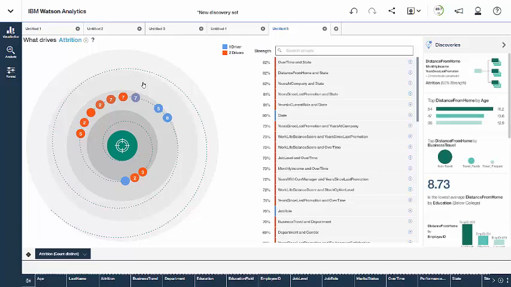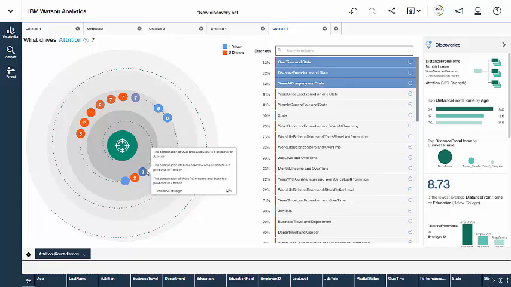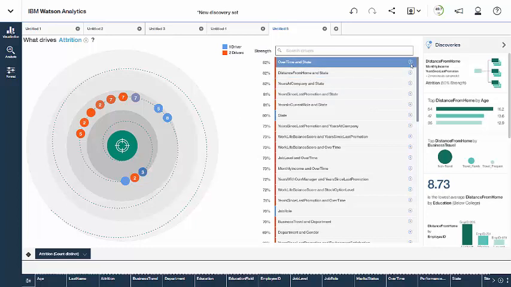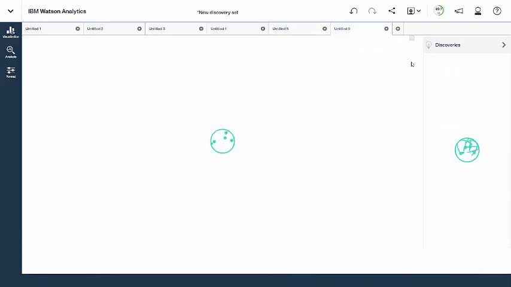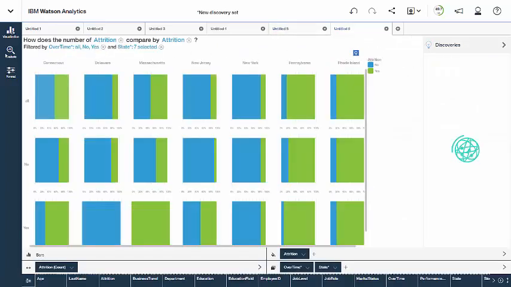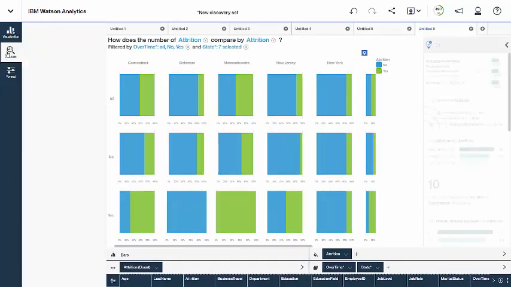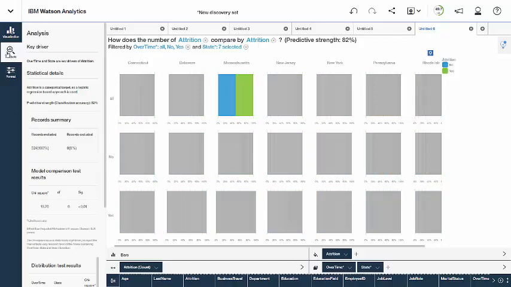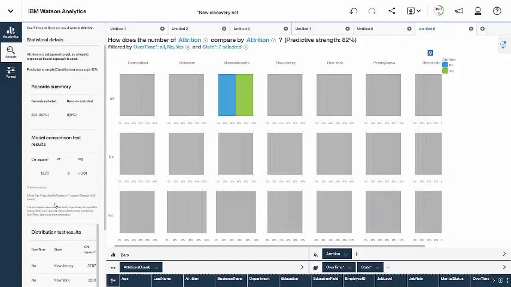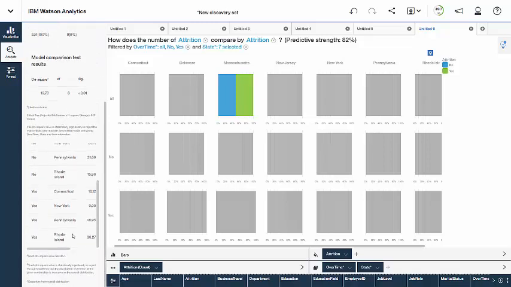And the closer these dots are to the center of the bullseye here, the center of the spiral, the greater the predictive strength. And so here I can see this dot shows the top 3 drivers of attrition, and it highlights them over here to the right. I can see that overtime, distance from home, years at company and state are the biggest drivers. And using that drivers list, I can even select them individually and drill a little bit deeper. And I can even understand what statistical and predictive algorithms were used in order to derive that information. So really handy for the data scientist that wants to understand which statistical method was used in order to get this information.